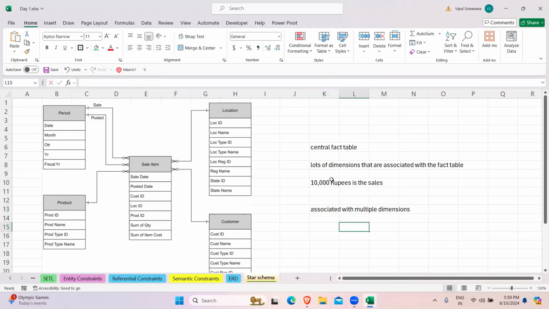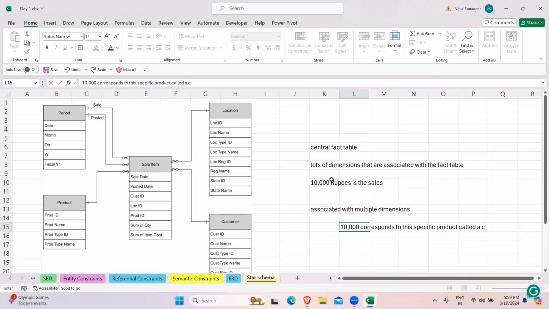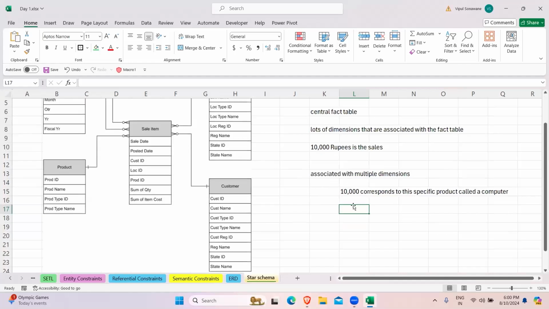I can say that this 10,000 corresponds to this specific product, called a computer, right? And this was shipped by priority air, and this is a specific order placed on a particular date. This belongs to a particular customer, right? So these are the dimensions associated with the number called 10,000.